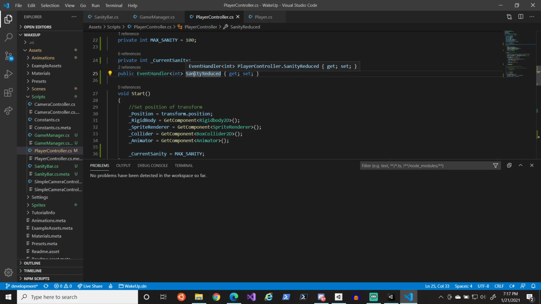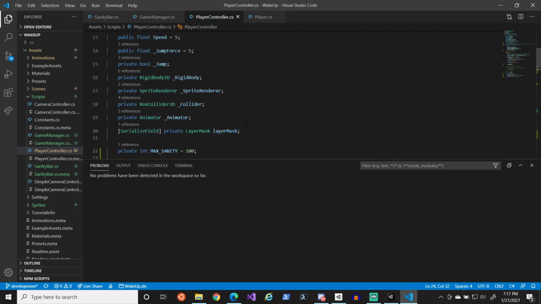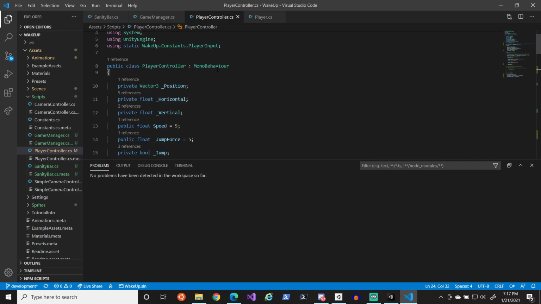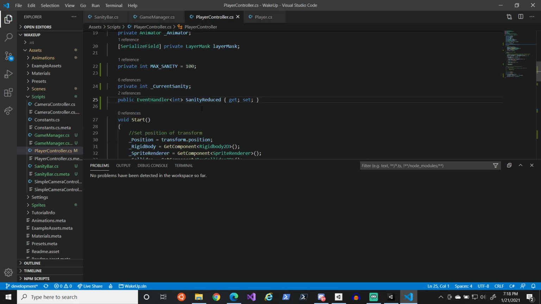By the way, we could always do this as a separate MonoBehaviour. We can. Like the sanity logic, something like Sanity Control or something like that. It's just another component, and then game managers can simply listen to that. We're probably gonna have to do that because we haven't even put in the logic for what's actually controlling the sanity.